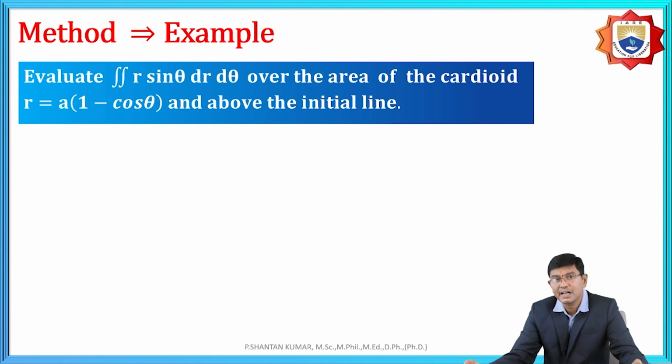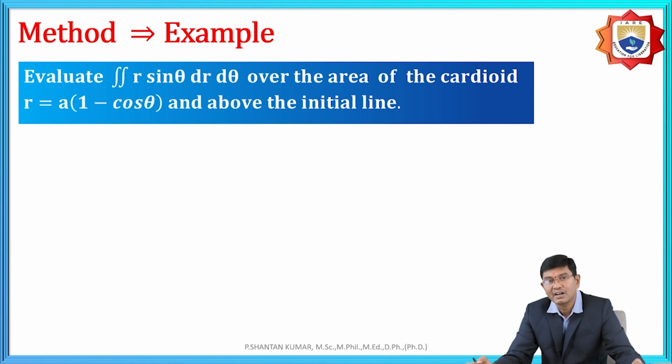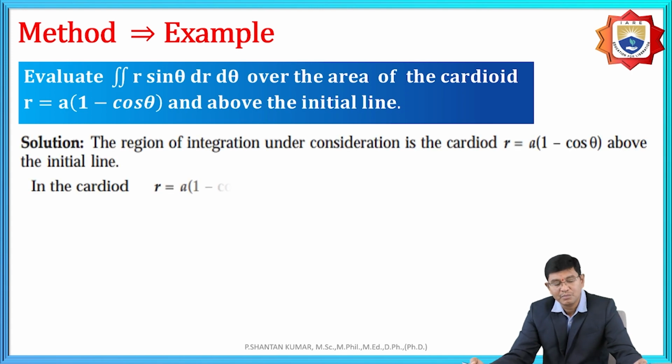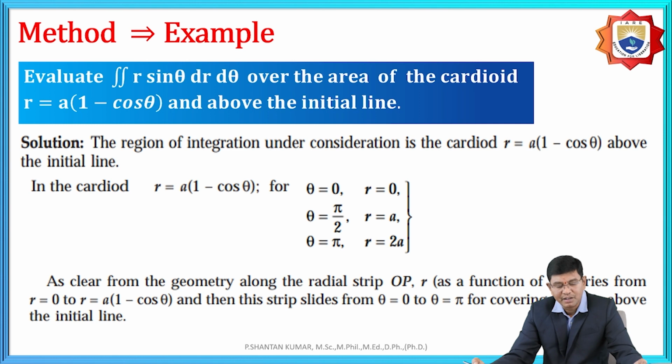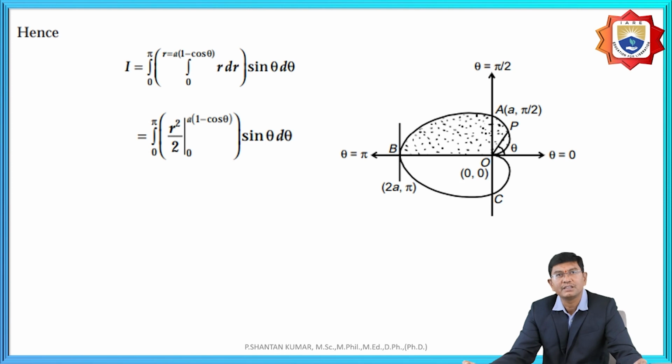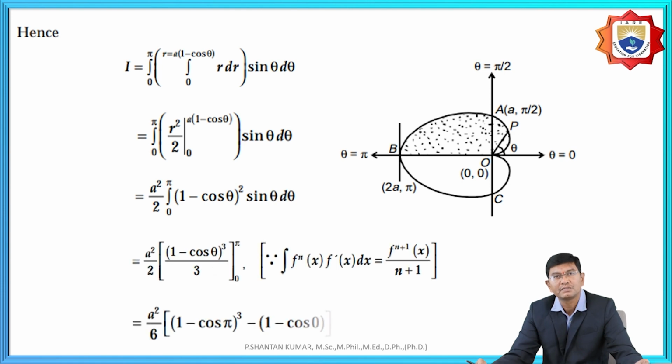For example, like this. It is also related to the previous one, but here it is 1 minus cos theta. That means it is the opposite side of the previous problem, the curve is on the left side. Therefore, there is no change here. The diagram depends on the condition. The theta angle is between 0 and pi. And again here also, we need to find the limits and the solutions.